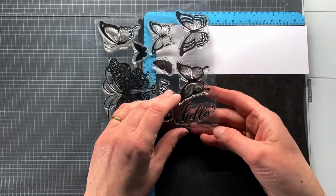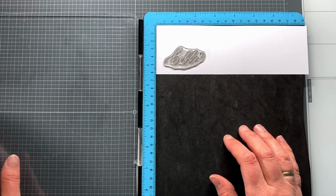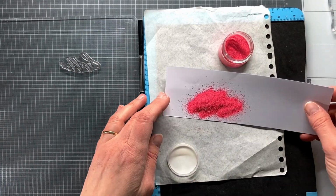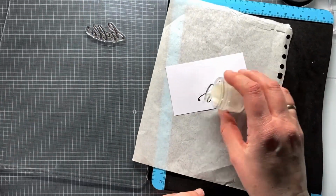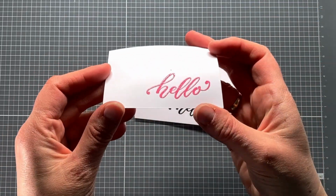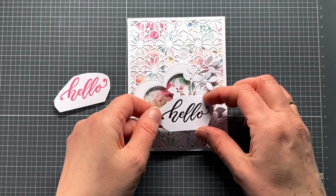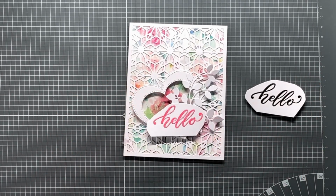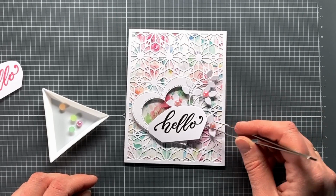Next we need a text. I picked the Hello sentiment from the butterfly stamp set. I'm going to see how this text looks when I heat emboss it with pink embossing powder, and another with plain black VersaFine ink and transparent embossing powder, and see which one we like best for the card. Both can fit the card very well. The pink is a lovely color. I choose by checking some colored pearls to see which variation is most to my liking.